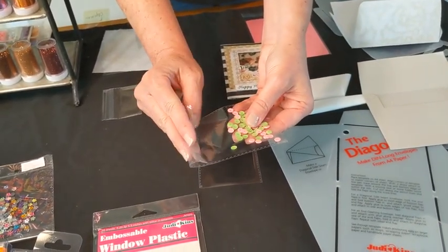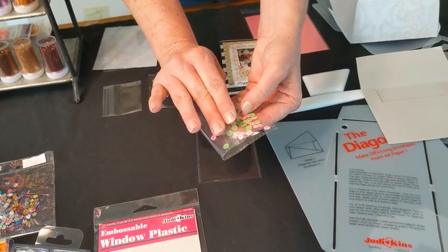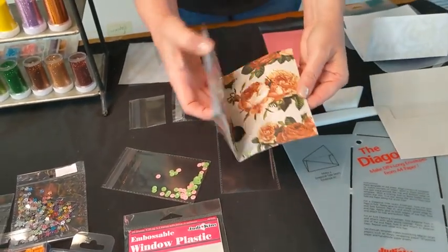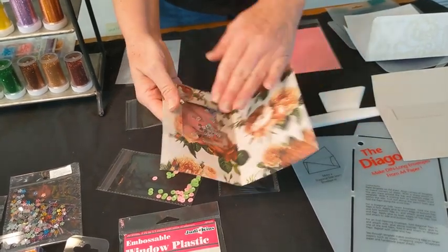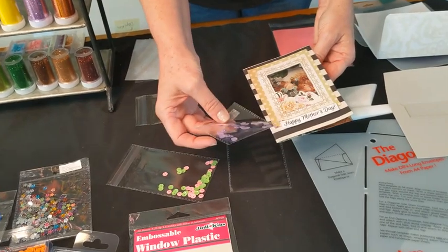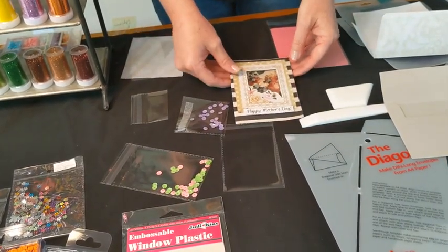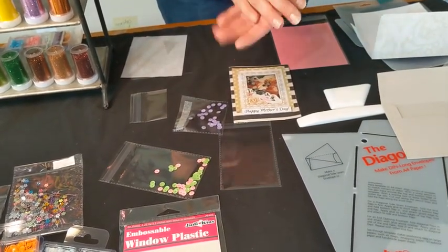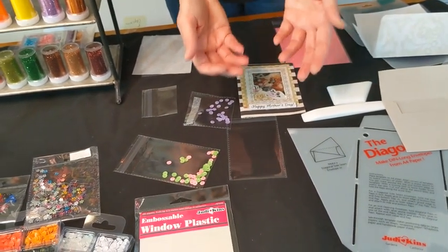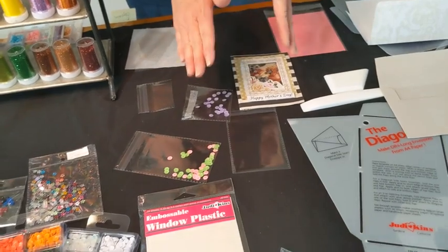Now I could fold it over like this, or I could trim it and fold it a little further, and now I've created a pillow, much like I just did right here. I didn't put any backing so you could see the paper through, but this is a sealed one. Now this works for the flatter type of shaker: sequins, more flat rhinestones. It saves on a little bit of postage too. That's why we like this.